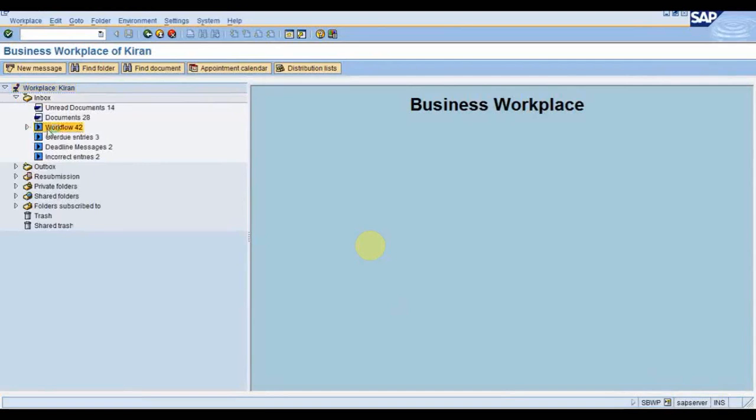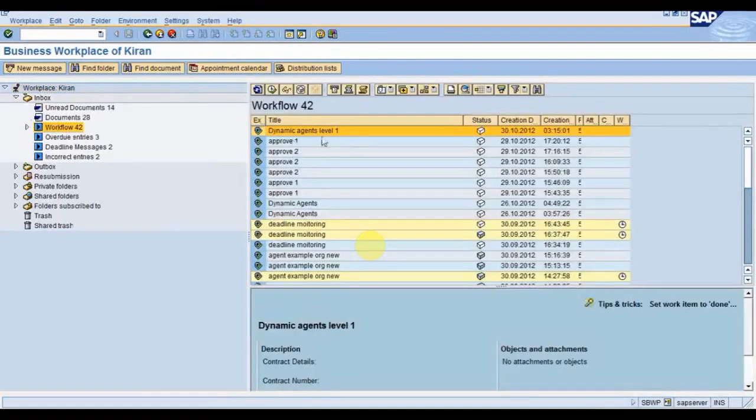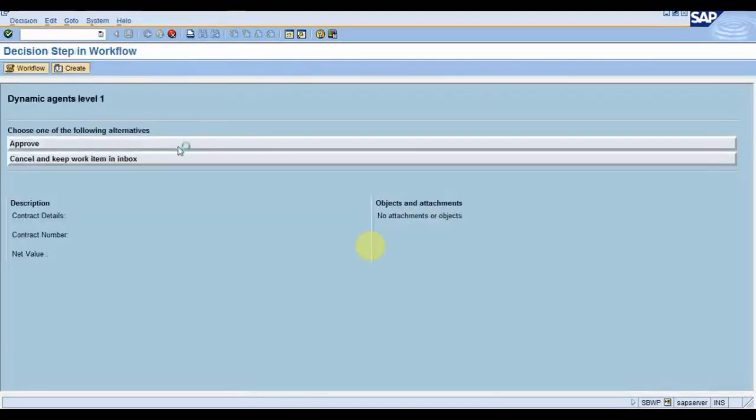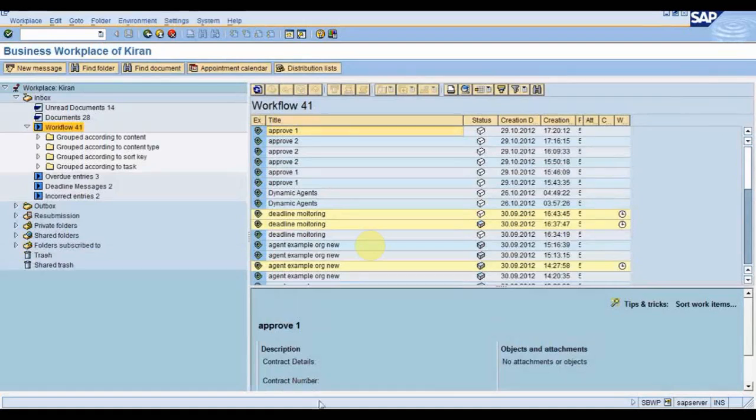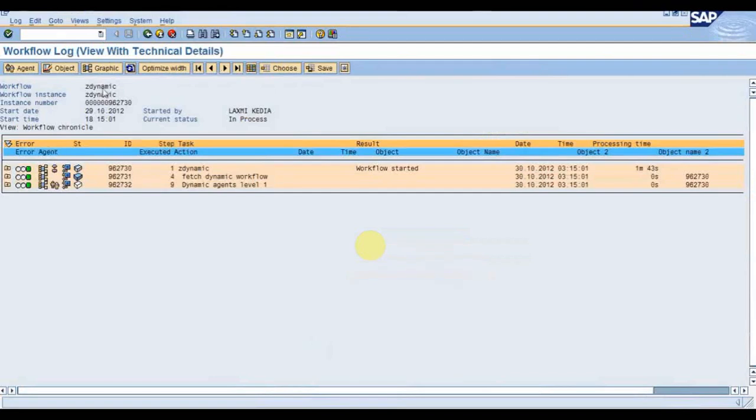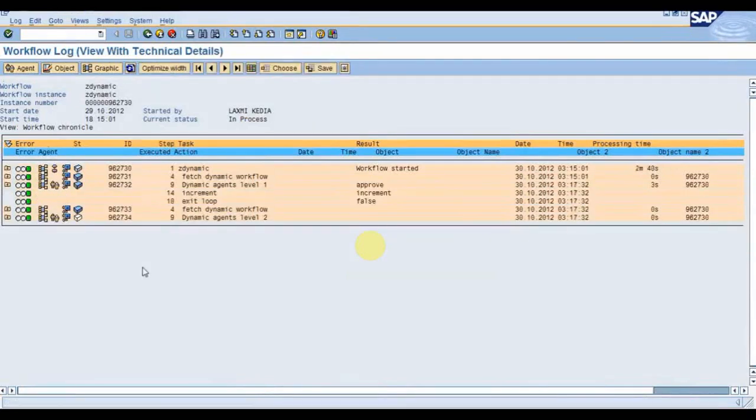Here in the inbox, in the workflow, you can see Kumar K has received this work item. So I will just execute this and show you what happens next. Now let me move on to the workflow. Refresh it. You can see what happened next.